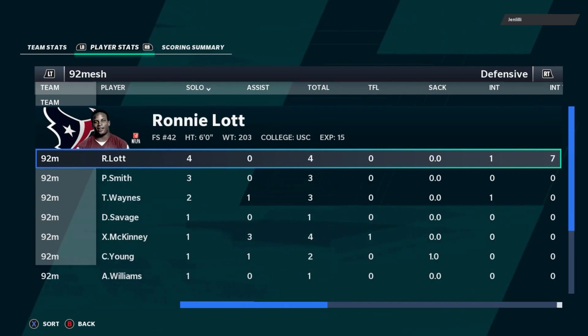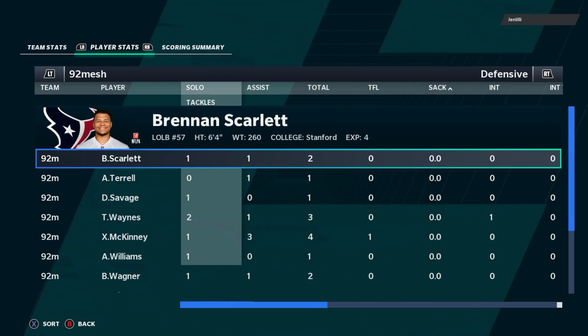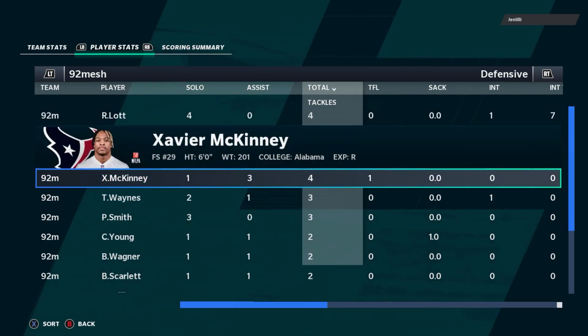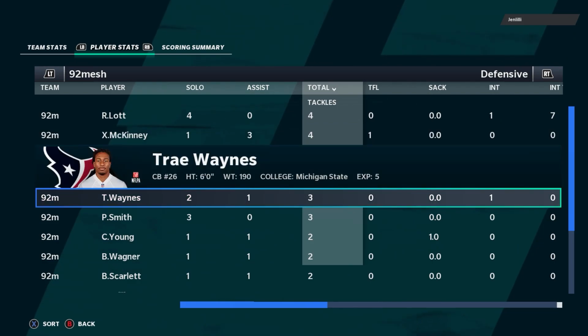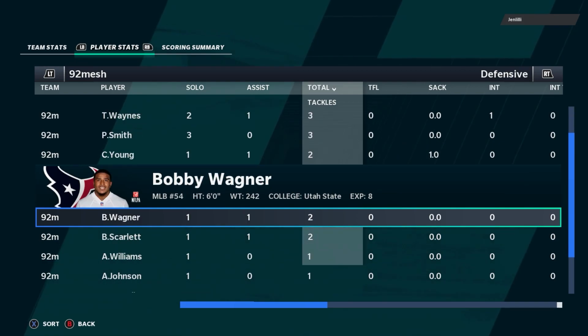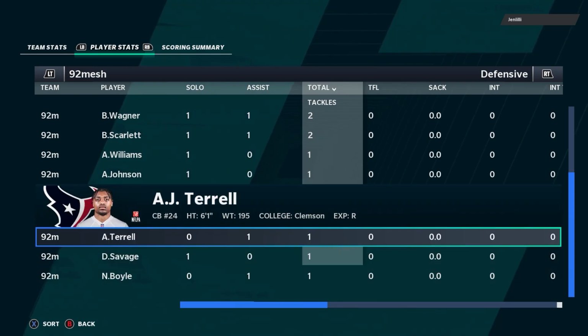Larry, I couldn't really target him that much because he had a corner over him the entire time in the slot. Then Larry's just also not fast. He's like 82 or 83 speed. He just doesn't have the opportunities to make plays with the ball, which is why I didn't look his way that much. See on defense there, Ronnie Lott has a pick and Trace Waynes has an interception there. And it was Chase Young who had the sack.